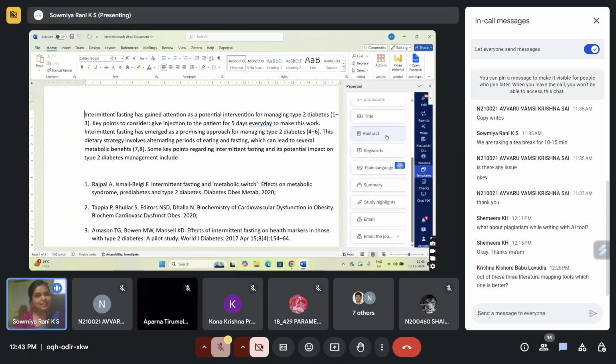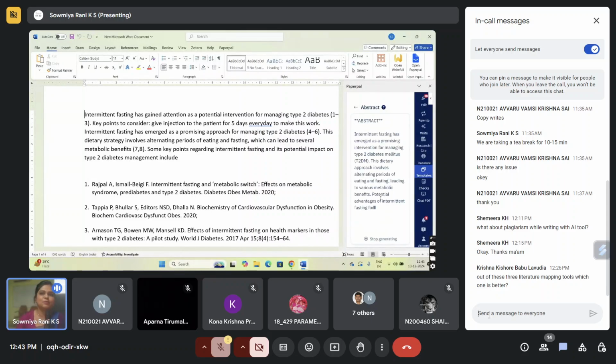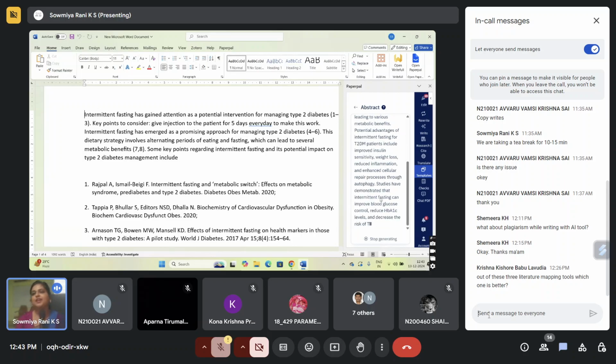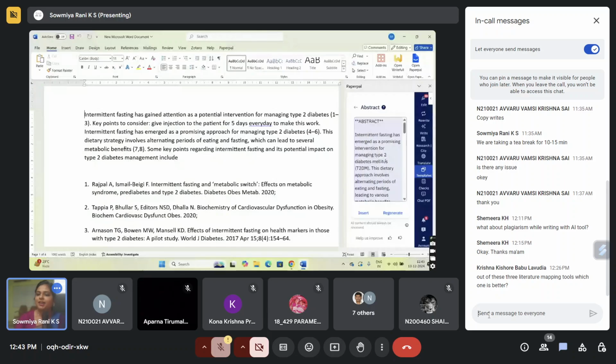Do you want to write an abstract? You can finish your manuscript and click on abstract. Paperpal will generate an abstract based on your entire manuscript. Use this as the draft abstract, and you can pretty much prepare a very good abstract in less than 30 to 40 minutes by using Paperpal. Don't simply copy paste this abstract and use it for your submission, but use this as the starting point, as the framework to help you refine and fine tune your own abstract.